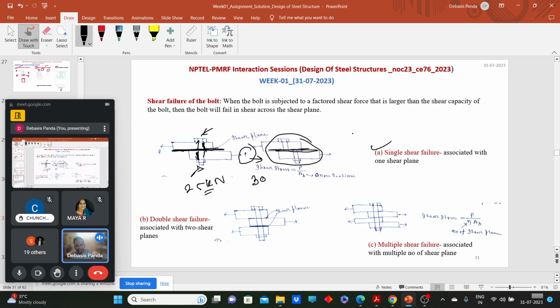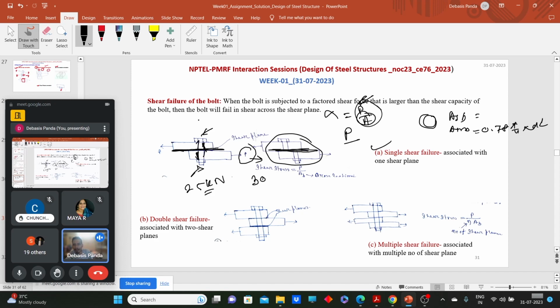So what will be the shear stress? The value of load and the cross-sectional area of the bolt. Now here I have said that ASB and ANB, net area and gross area of the bolt, these two things come into the picture. If we put a shear plane through that net portion, it is 0.78 pi by 4 into d square. So stress formula, what do you know? Stress is equal to force upon area. The force is constant. If we reduce the area, the induced stress will be more. So the net portion will be our critical portion. So we have to be very conscious about where my shear plane is passing through.